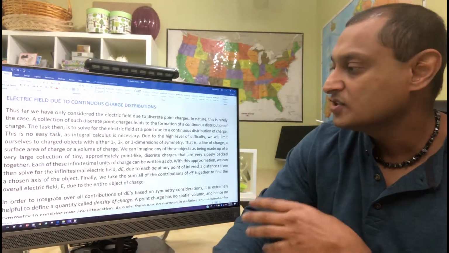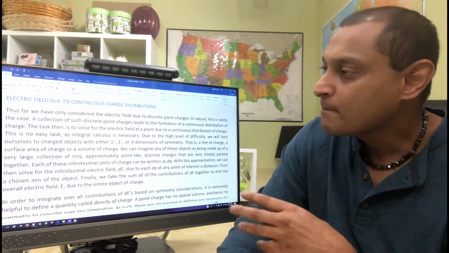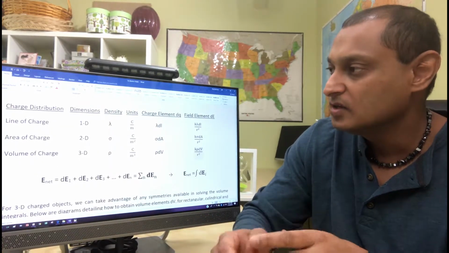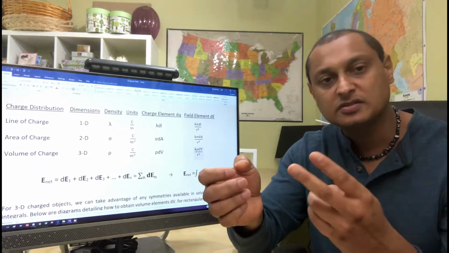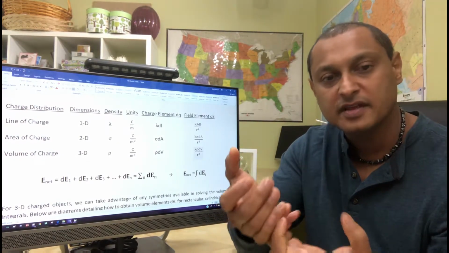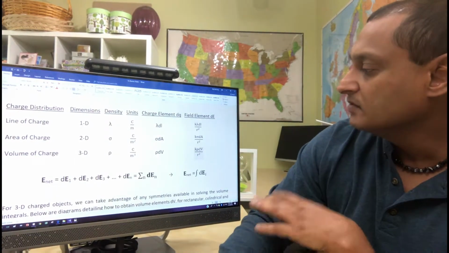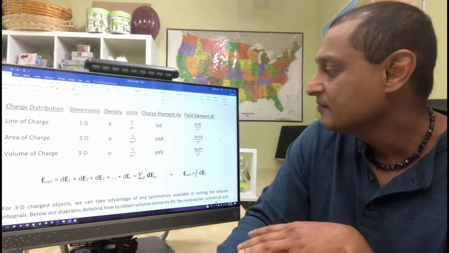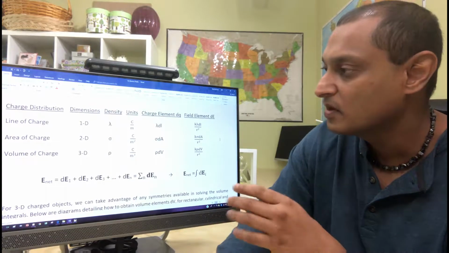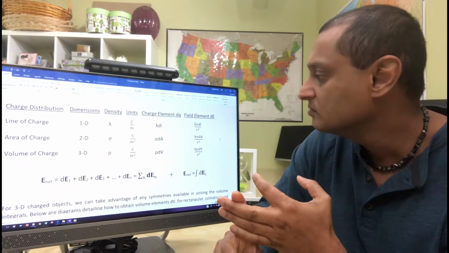So I've gone to great lengths in this chapter to show the calculation and derivation of the electric field due to different structures of continuous charge distributions. I've separated this into one-dimensional lines of charge, two-dimensional surfaces of charge, like a charged disk or a plate, and volume charge distribution, like an entire cube or something with bulk to it, three-dimensional. So I've shown a mathematical technique in how we go about solving for the electric field due to continuous distribution of charge, whether there is 1, 2, or 3 dimensions of symmetry that are involved: lines of charge, areas of charge, or volumes of charge.